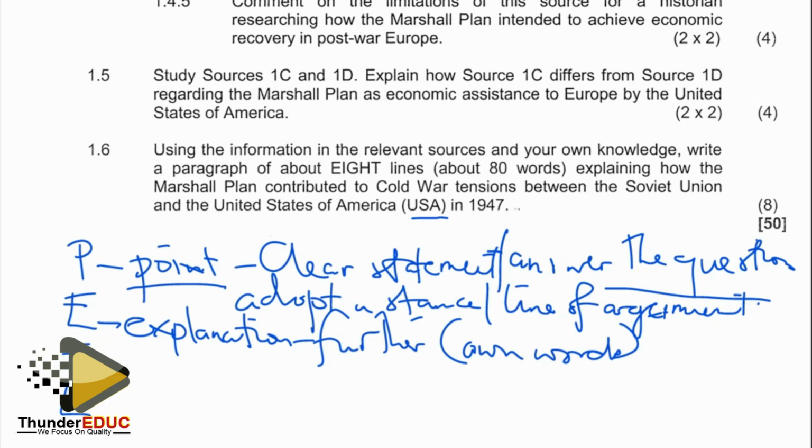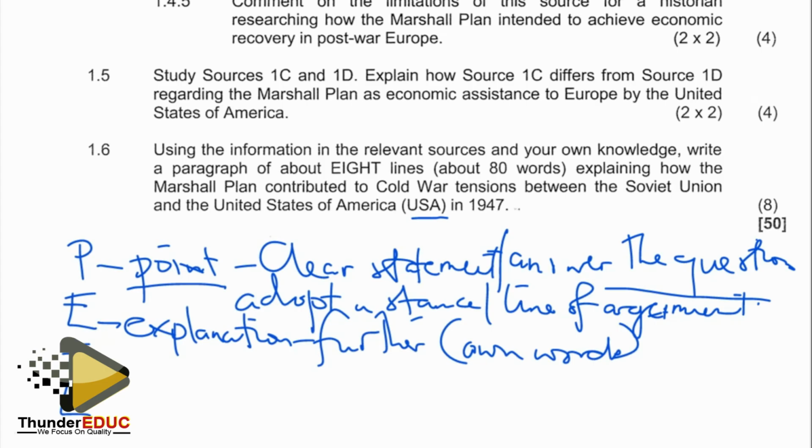Because most of the time you tend to find that the learners just go straight to the sources. They do not even give a point which is answering the question. They just pick a point from source 1A, a point from source 1D, from source 1B, and present those points like that. You are not answering a paragraph question. You need to explain in your own words.